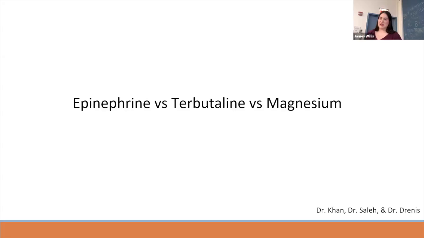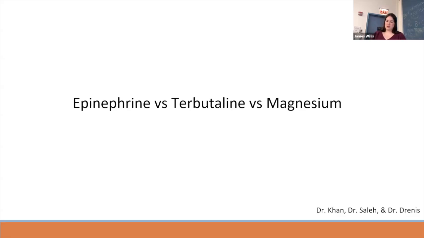Your decision to give these may come down to kind of the adverse effects of these medications. So for epinephrine, as we know, it can cause anxiety, jitteriness, tachycardia, and cardiac arrhythmias are the major kind of adverse effect. And those are only going to be exacerbated in patients already receiving albuterol. And if epinephrine is given, the level of tachycardia may preclude you from then starting a terbutaline drip.